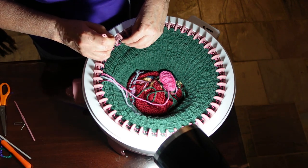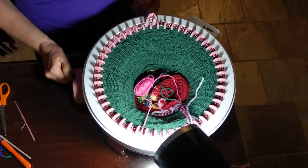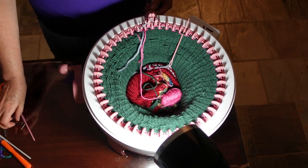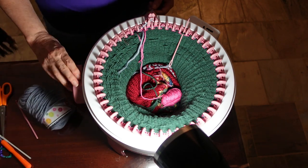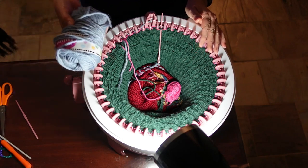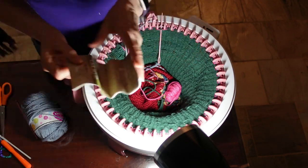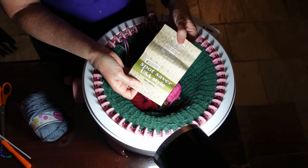And here I have a tuck stitch already. Even with the waste yarn. I'm going to fix this. I'll do 5 or 6 rows of this waste yarn, and then I'm going to get this project off my machine. This has been a bit of a trial. I'm really disappointed. I really thought that this Spot Saver yarn was going to be really good in this machine, but these colours at least don't seem to work terribly well.